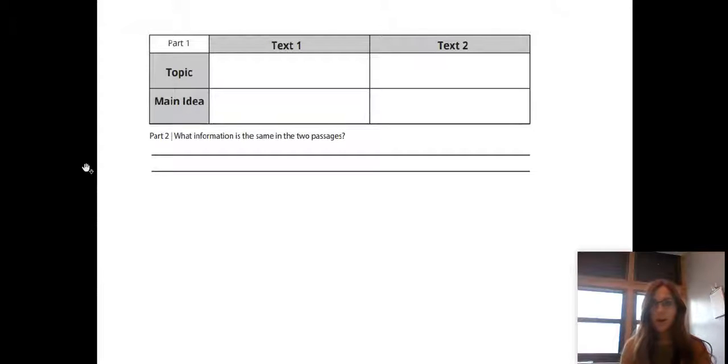Hey, fifth grade. Today we're going to be working on comparing two different texts. So I'm actually going to read with you two different texts about trees, and we are going to look for the topic of both texts and the main idea of both texts. And then at the end, we will be talking about what information is the same.